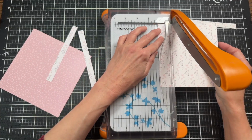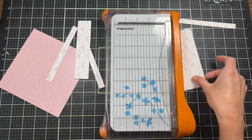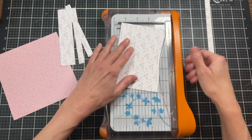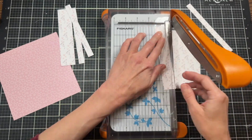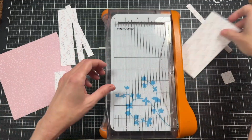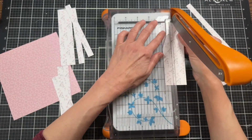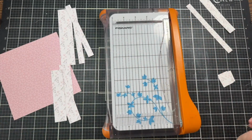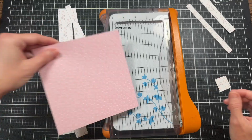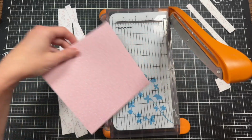So then I'm coming back to the top of my paper and cutting these strips off. Well, not the top. Let's take a look at this. I am putting the top of my paper into the top of my paper trimmer so that it runs the right direction when I create this card. I'm cutting 2 strips that measure 1/2 inch by 5.5, and then 1 strip that measures 1 1/4 by 5.5. Then for my next card, I know the video is going really fast, I cut 3 strips that measured 1 inch by 4.5 inches, and all of this was out of 1 sheet of cardstock, 1 6x6 sheet.